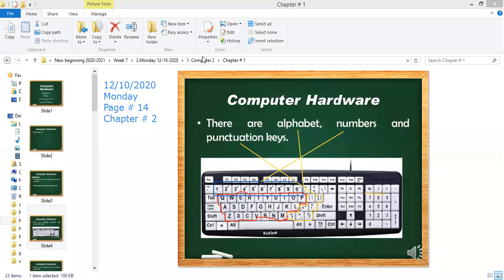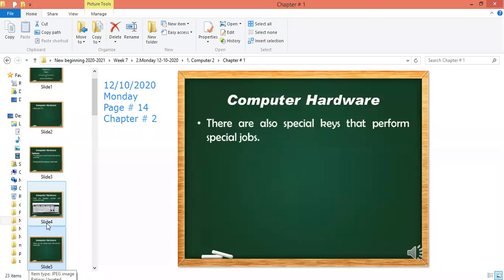Not right now. Okay. So we discussed the three things: alphabet, numbers, and punctuation keys. Let me rub the colors and now move to the next screen. There are also some special keys that perform special jobs. Where are the special keys?